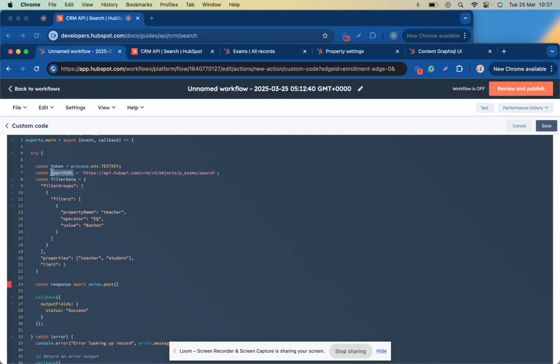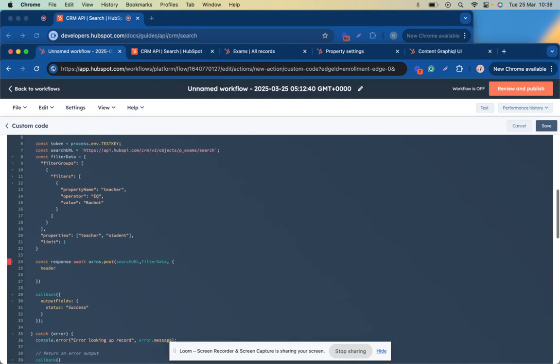So we need the search URL. Also, we need the filter data. And then we have to get our API authorization.